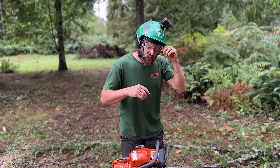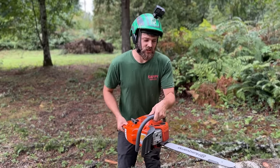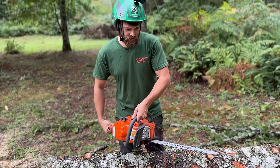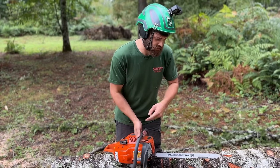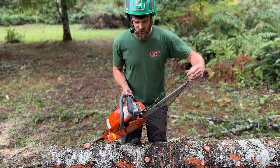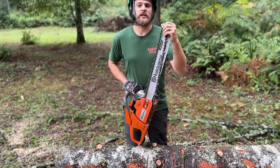The reason that happened is because the saw was like this. If I would have revved it like this, it probably would have stayed on for a little while. But as soon as you go to do that, if the chain's loose, gravity just pulls it right off the guide bar. So that's just a little topic to cover. It's just important to keep good tension.